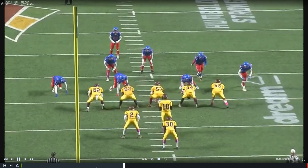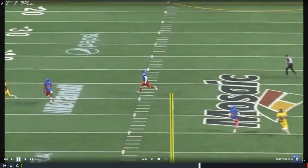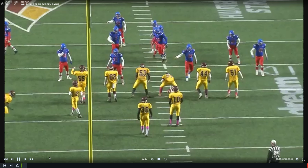Good call. Good job here. Pick up. Oh, what happened here, Kaplan? Probably. Yeah, keep your base set back a little bit. Screen. Oh man, this play. There's a lot of coaching off this. First of all, Riker and I. Oh, Riker's there. Good. I get to yell at him.